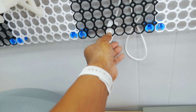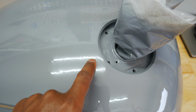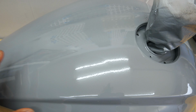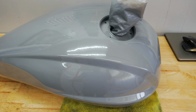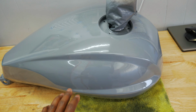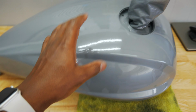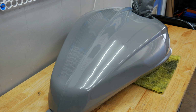But we're actually in the non-diffused light. So when we see it now, you see a little bit of peel around this area right here. That'll be easy to sand out. So yeah, like I said, I'm gonna do a sand and polish. I am not able to lay clear perfectly at this point in time, but I do have a good base to work off of. The sides look a lot better. But yeah, we're gonna work on this and we're gonna make it look better.